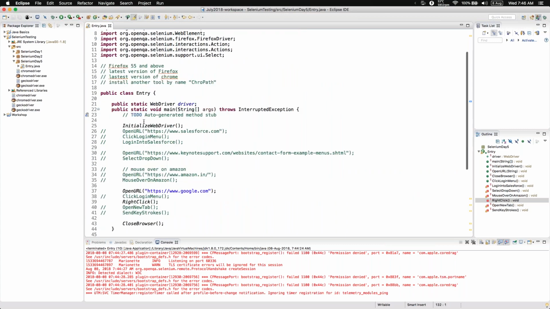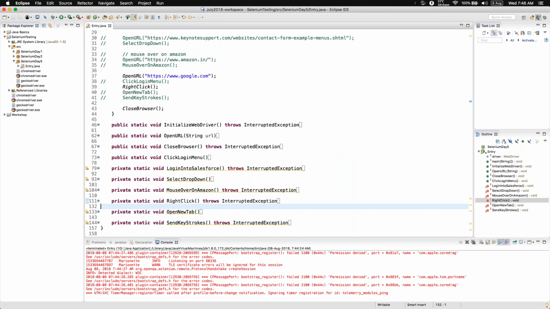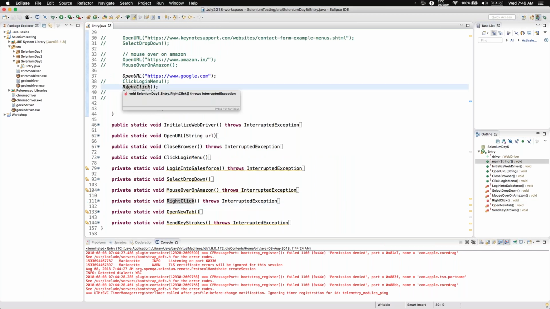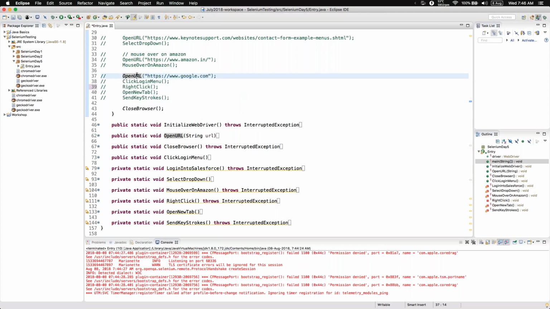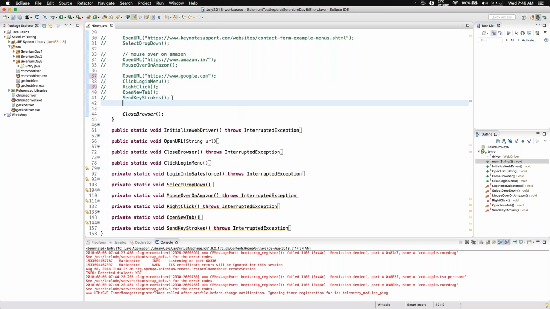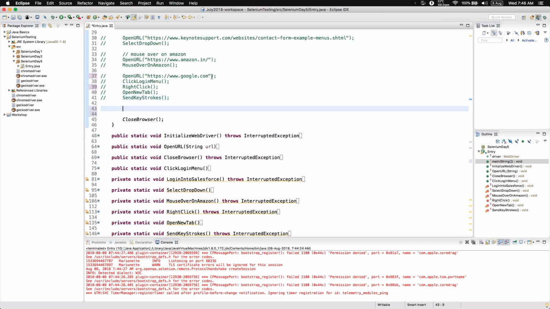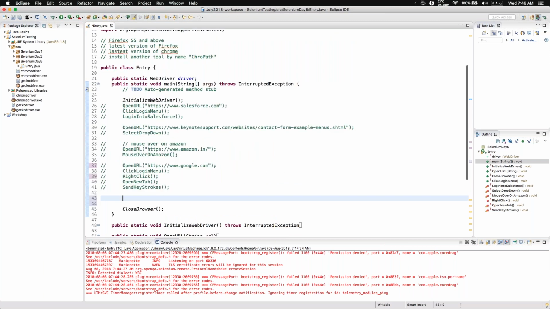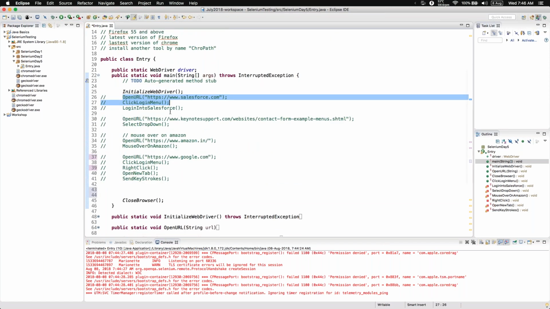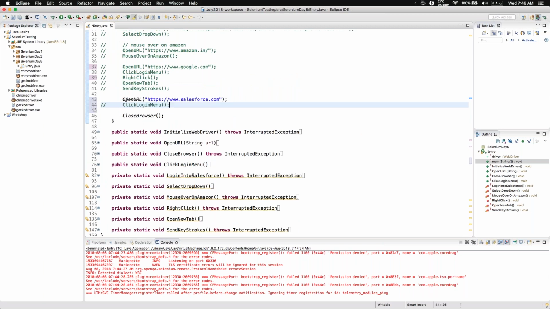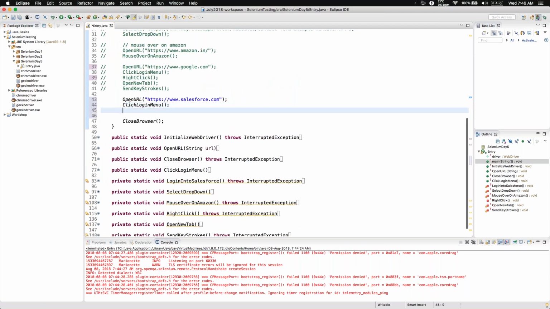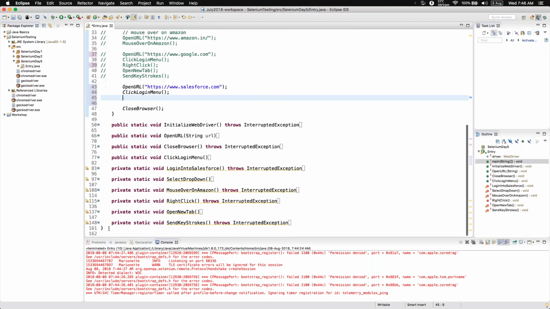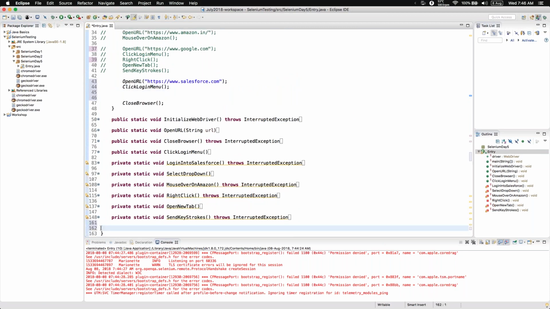Next, what all did I cover? Right click is done. Let's try with the robot class. Okay. I'll just comment this out. And for robot, let's go to the Salesforce. For that, I'll have to go back to open Salesforce and click this. This much I need. Then after this, I'll create another function, another way of doing the same operation, since that was sending the keys only.